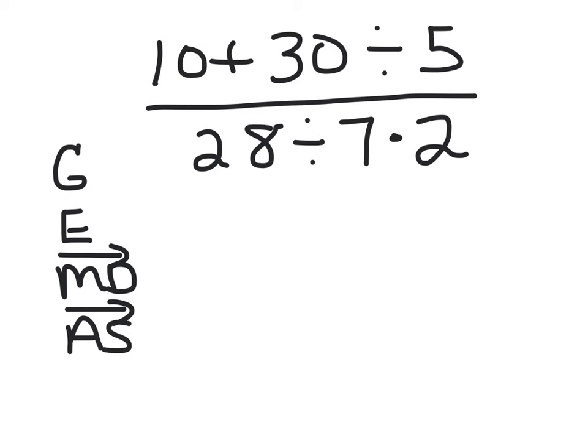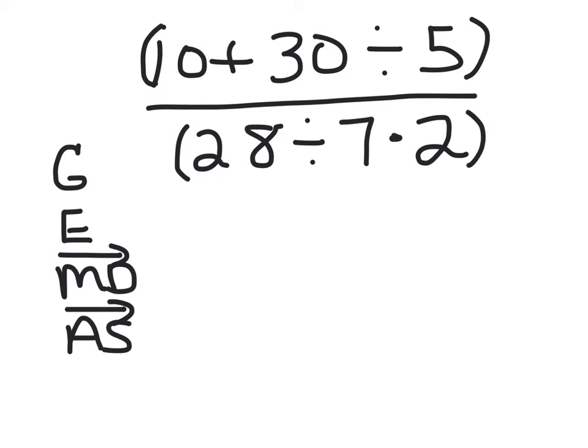I have 3 numbers in my numerator. So what I have is a group of numbers. So I'm going to put this in parentheses because that's a group that I need to solve first. And then I'm going to put this in parentheses because that's another group. Whenever you have more than one number in the numerator and denominator, you can put those in parentheses because that shows you that you want to solve those first. So let's take care of our grouping symbols.